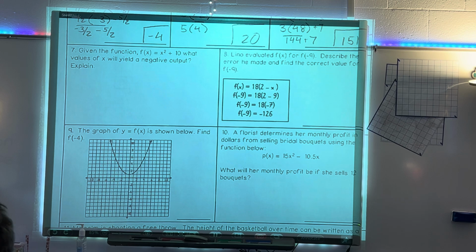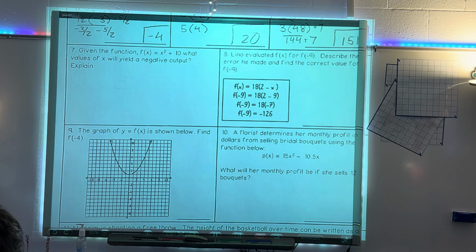What do you got, Weston? Would negative 14 be potentially possible? Okay, let's think about that. I would choose something that's more than 10 and then negative. So if I take -14 and I square it, I'm going to get a positive 196. Did you put parentheses around your -14? No, ma'am. Is that the error? Gotta have the parentheses around it. So if I put my parentheses around it, I'm going to get a positive 196, and I'm going to add 10.